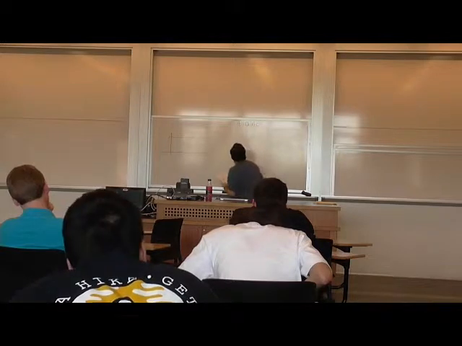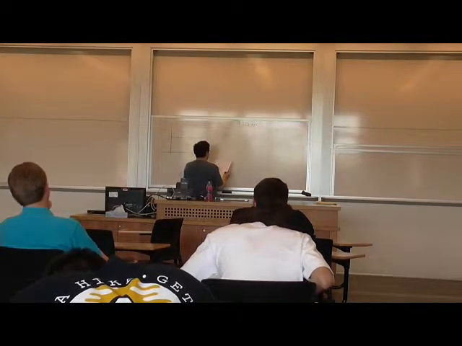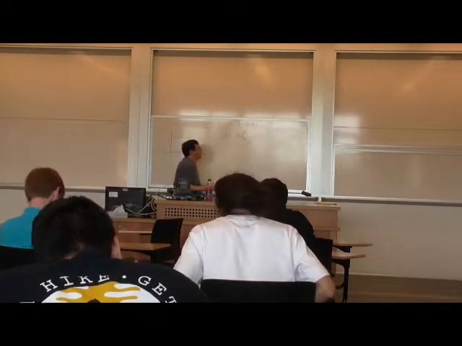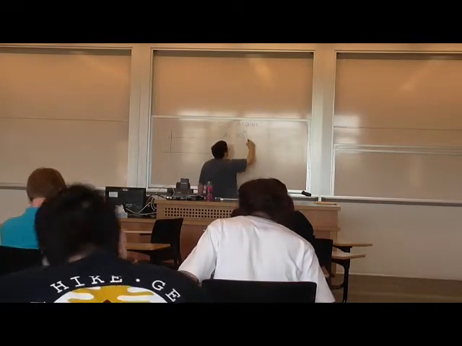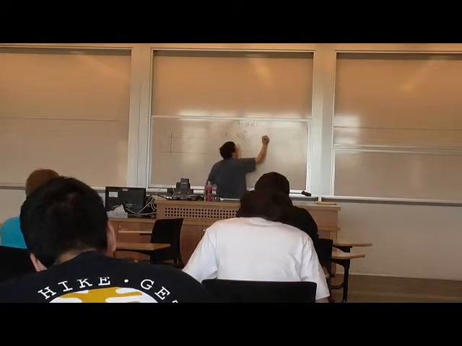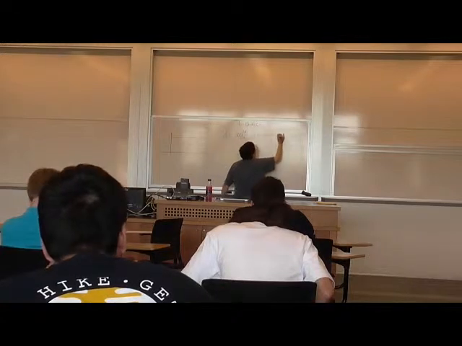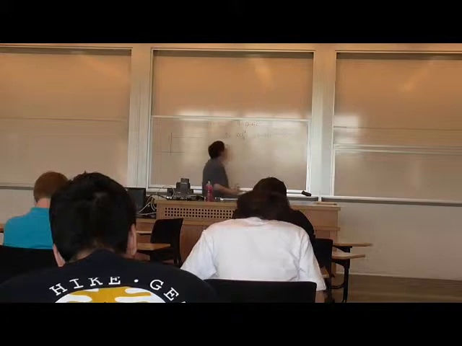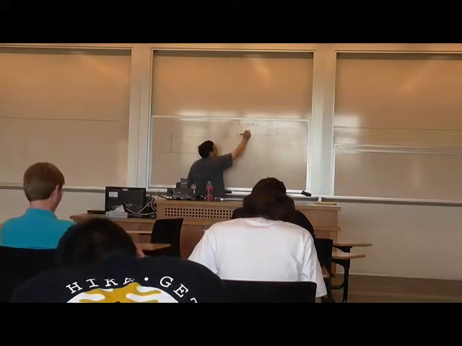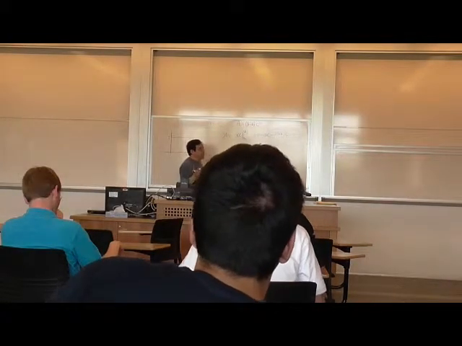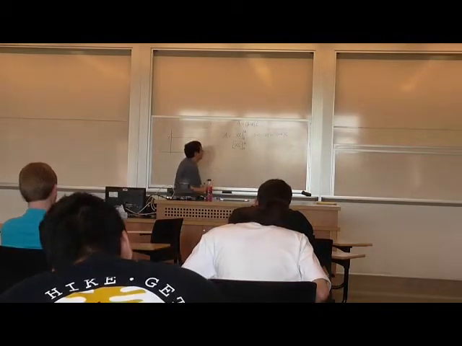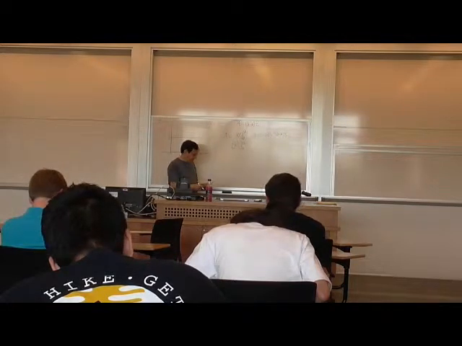Now, I could write this. I'm going to use some new notation that we will run into. I'm going to write this as xc from a to b. Now, I want it clear what this means. This means I plug in b, b times c, and I subtract the same thing plugging in a, which, of course, is b minus a times c. This notation just says I want to evaluate this expression from a to b. So, of course, I'm going to plug in b first and subtract a. Another almost identical way you might see this is like this from a to b. Okay? That's just a little notation.